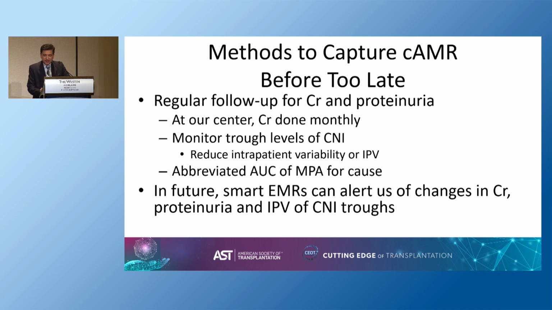So the hope is that in the future, we have some smart EMRs that can alert us to changes in creatinine, in proteinuria, and IPV, interpatient variability of CNI troughs. Because if you talk to our pharmacists, our pharmacology colleagues, they will tell you the interpatient variability of these trough levels is predictive of bad outcomes.